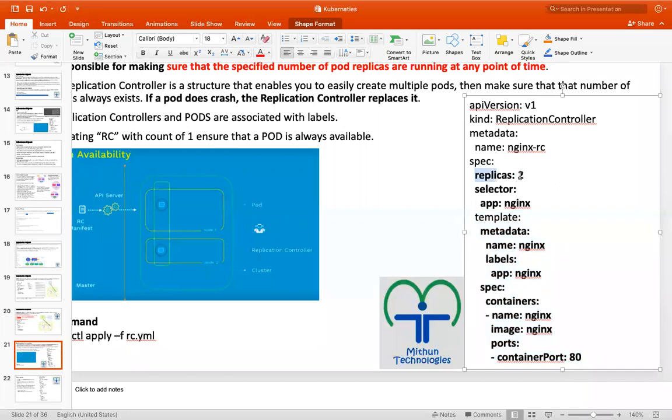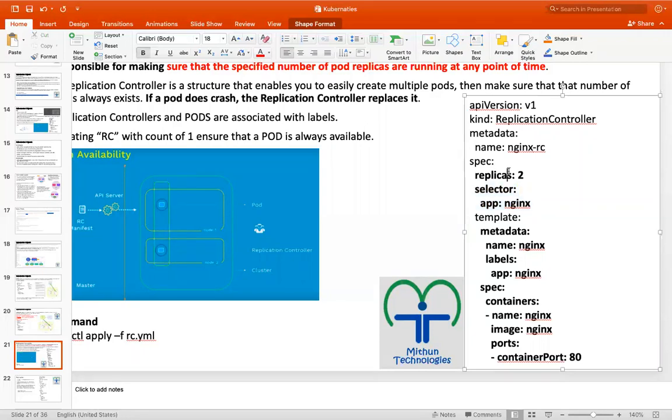That is based on the number of replicas we are mentioning here. Once these pods are created, it will manage those pods with the help of this label. Your pod has a label, and while creating a replication controller, you are giving it as a selector. So these pods will be managed by replication controller.